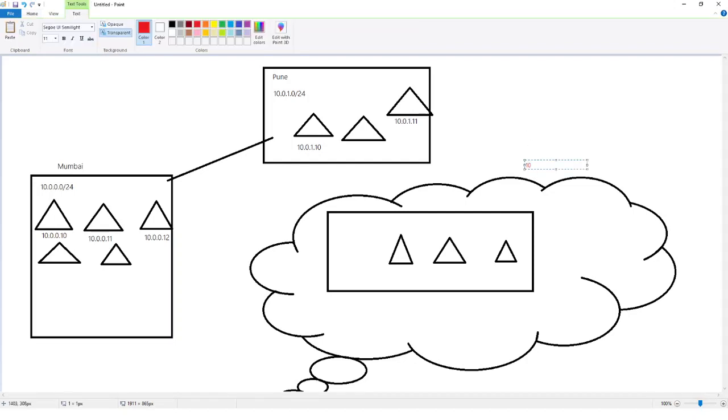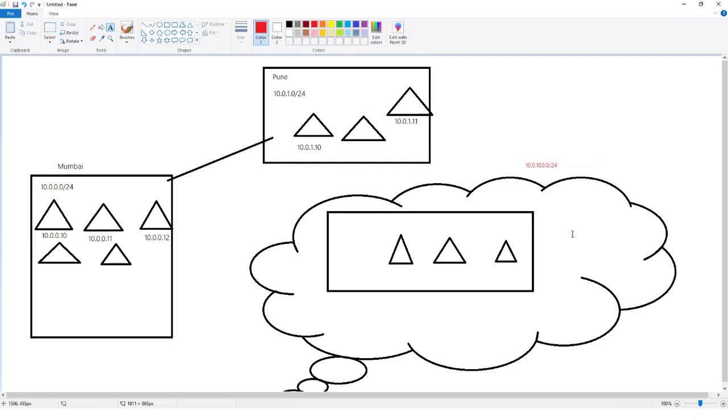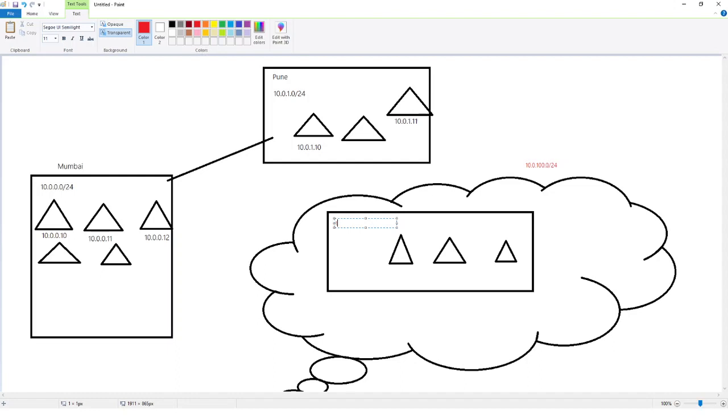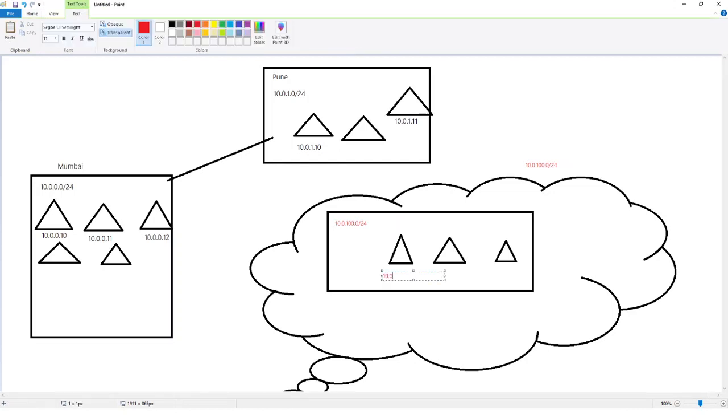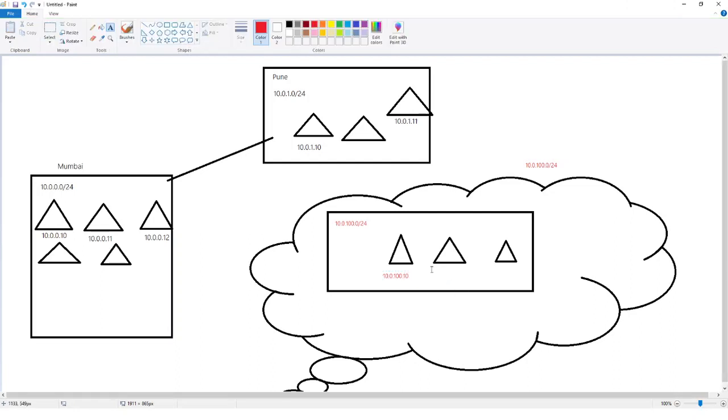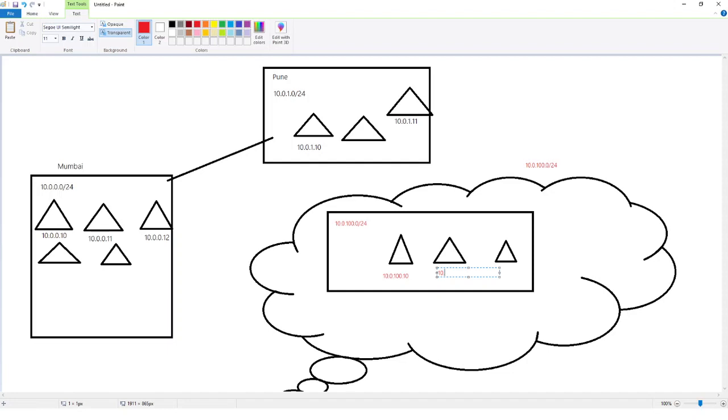He will give you that, hey, go for 10.0.100.0/24. This is for your virtual network. Then either you can take the entire IP range or you can make a further segregation. So let's go for the entire range, right? I have taken this IP range. So my virtual machine will have an IP like 10.0.100.10. Let's assume I'm not starting from 1 or 0 because there's a reason I'll talk about later on.